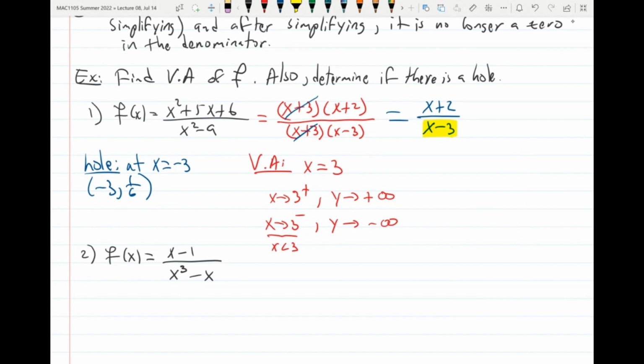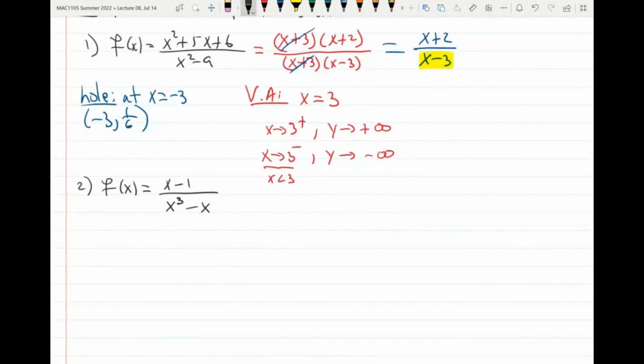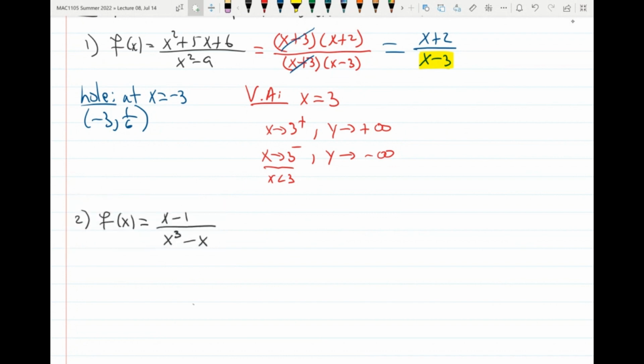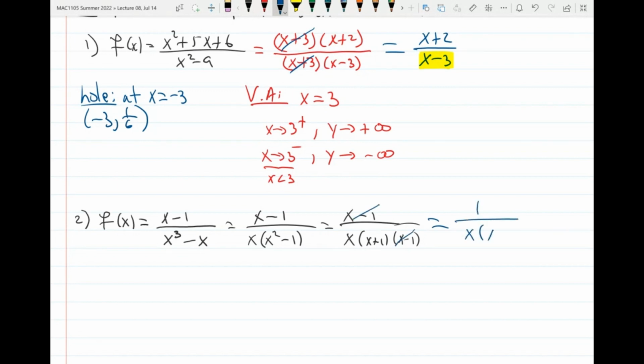All right. And then, how about the last one? Can we factor this? Here the top is okay, and then here we can take out an x. You get x squared minus 1, and so we can keep going. So we get x plus 1, x minus 1. Yes? All right. So this time, once again, we see that this is not in lowest terms, so there are some simplifications that can be done. We can simplify the x minus 1, and we obtain 1 over x times x plus 1.